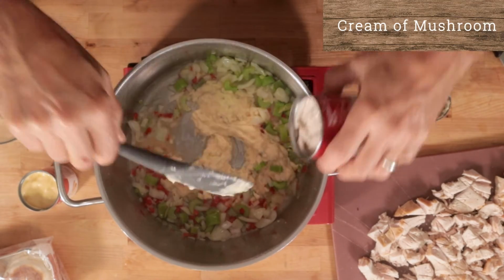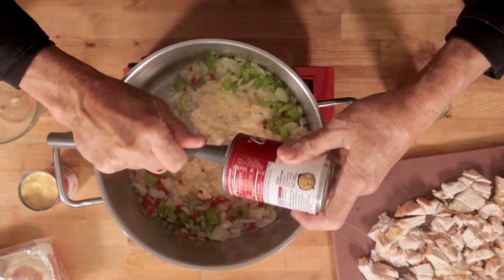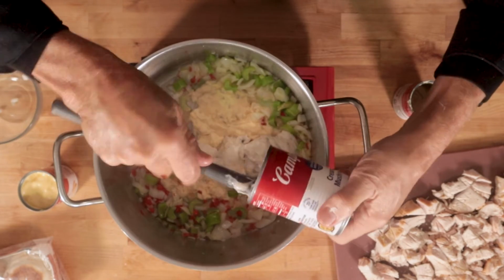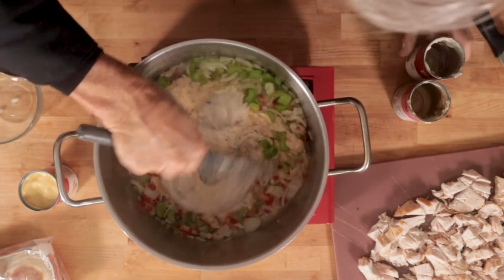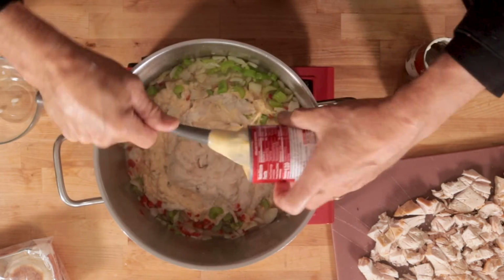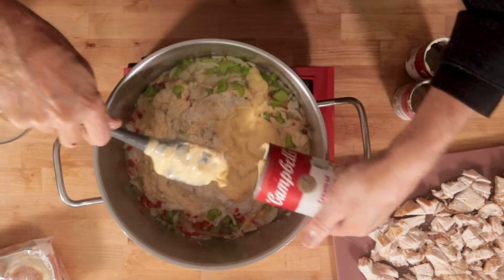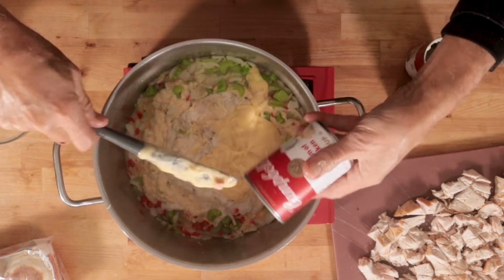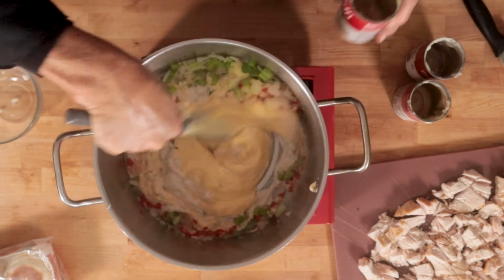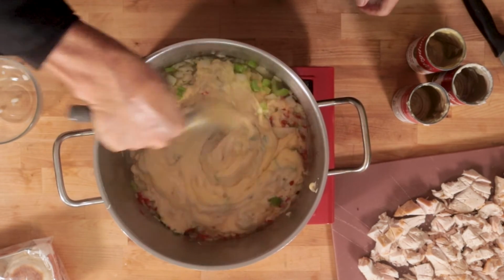Cream of mushroom. In fact, sometimes I make it with just cream of mushroom. I really am fond of that particular way to do it. But for you, I wanted to show what the options are. Stir all that in. Now we're going to come in with our cream of chicken. This is really, really great when you make your own cream soups. We don't have time to do that today. I just want to show you an easy leftover, holiday leftover, turkey leftover recipe.